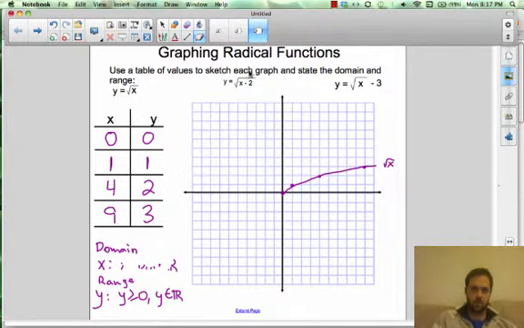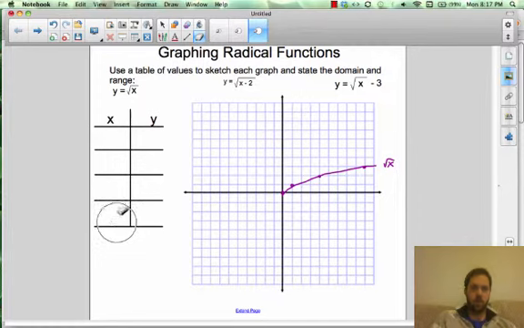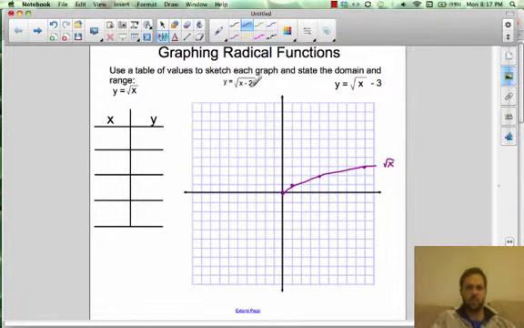Let's erase this and move on to the next one here. I'll graph in a different color. So this is y equals the root of x minus 2. Now if you know a little something about transformations, which I know that you already do, you can probably make a prediction about how this minus 2 is going to affect the graph that we have right here. But let's go ahead and see.